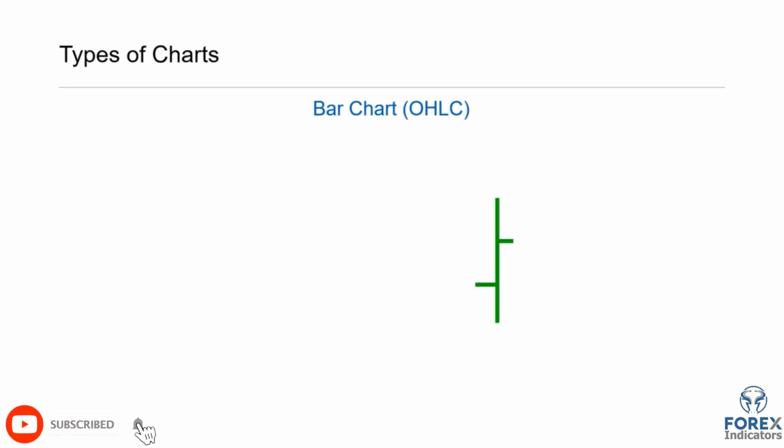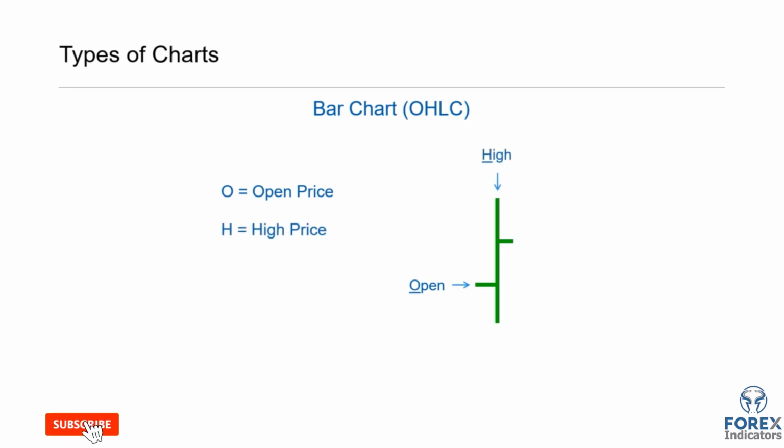The O represents the open price, and this level represents the first tick on the bar of the time frame that it represents. If you are looking at a 1 hour bar, the open would be the first up or down tick in that 1 hour period. This level can always be identified by the small handle, which is always on the left hand side of the bar. The H represents the high for the period.